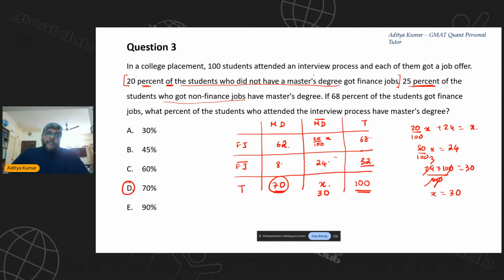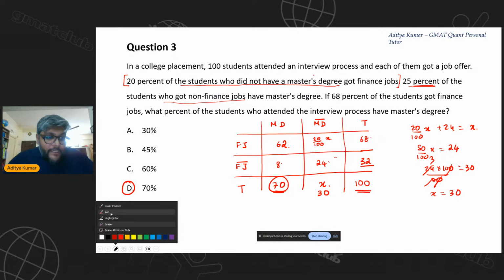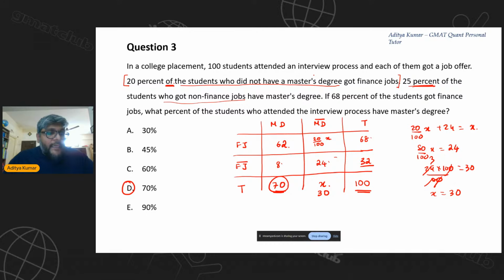Got it? So remember, at some points, you may have to introduce variables even in a table and navigate through the question. If you all have made mistakes on this question, it would have been because you didn't read the percentage statements correctly. If you're getting caught out with those percentage statements, always remember the simple strategy. What are you taking the percentage of? What is the entire sentence that is attached to the word of? 20% of the students who did not have a master's degree. So what is the block here that represents the students who did not have a master's degree? This block. It's not 20% of your overall total.